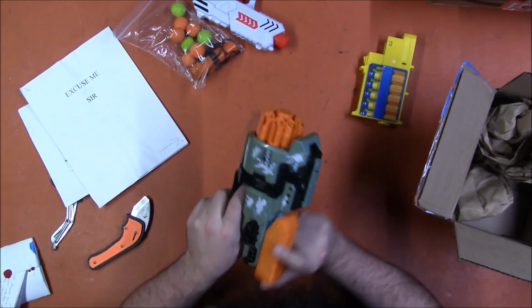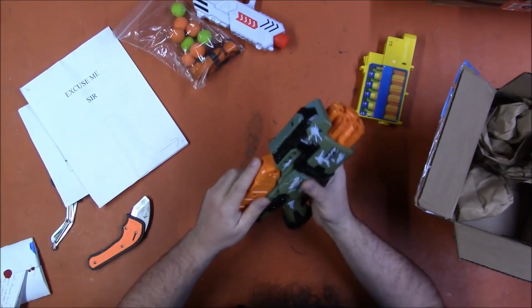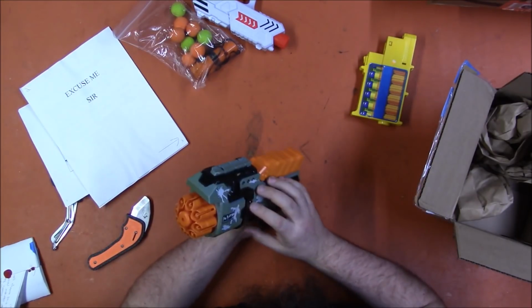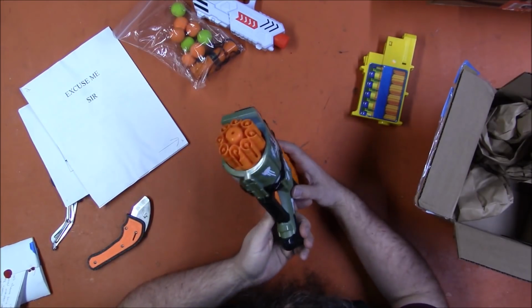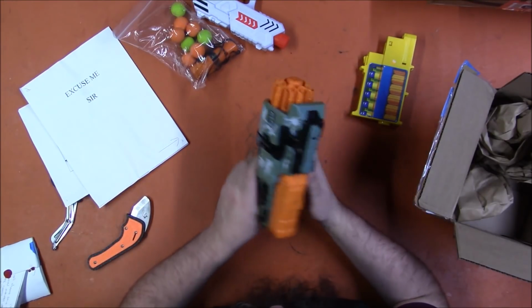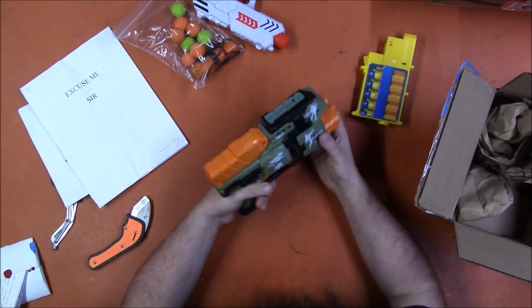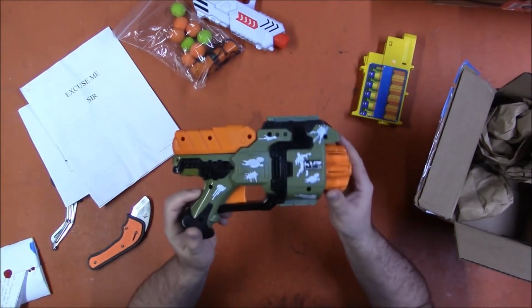And this one has seen, I don't know if it's interesting, it's got green, I don't know if it is just weathered weirdly into that green color, but it used to be gray. I think it's just spent some time in the sun and went green. It looks great. I love the color. And I've always wanted to get it because it was an official HVZ blaster. So yeah, that is pretty nifty.